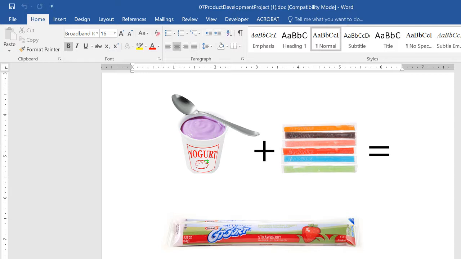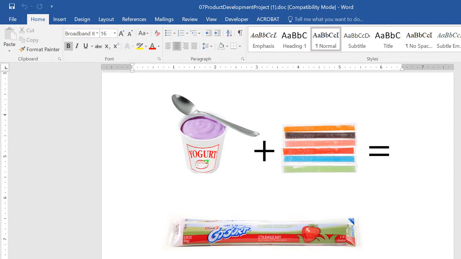And then we've got Go-Gurt on the go. You can take it wherever you want. It's for busy moms who just need to throw something in the lunch for their kid. It's going to be something that that target market of moms finds healthy for their children. And so it really now gives a whole new market than this old idea of traditional yogurt. And so that's really what I'm looking for you to do.